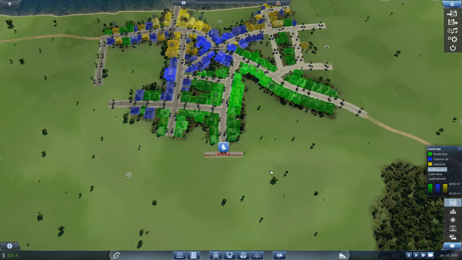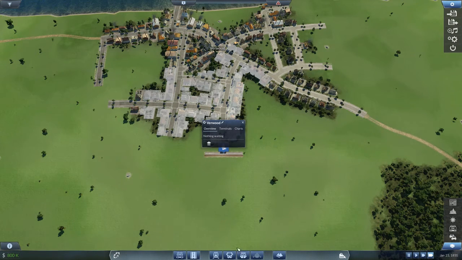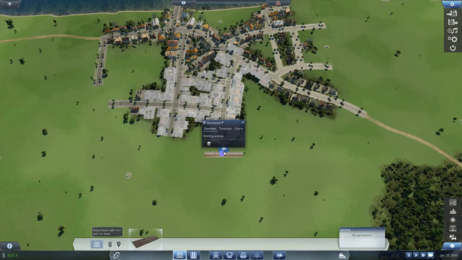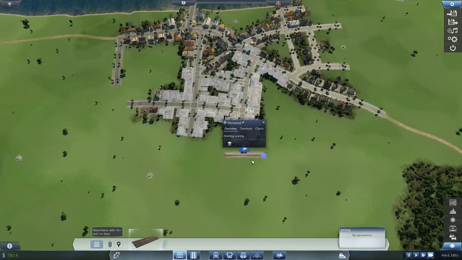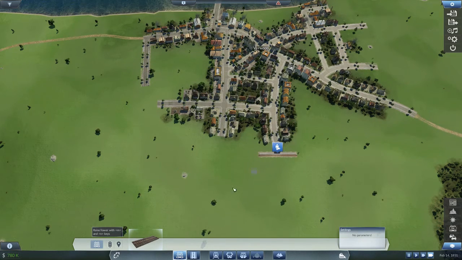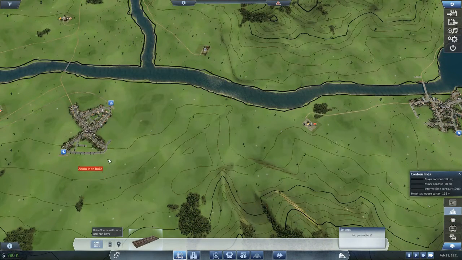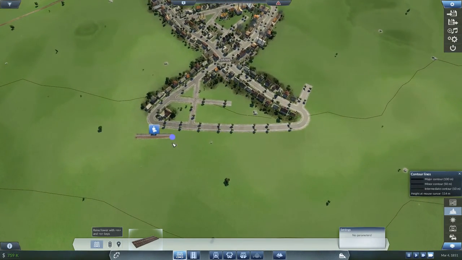That's a thought. I could do something really weird and put trains in a circle around the city to go to different stations. That's it. I'm gonna have to go around this little hill. That'll be fine. But don't follow that.